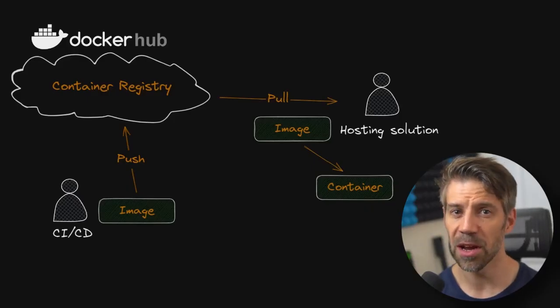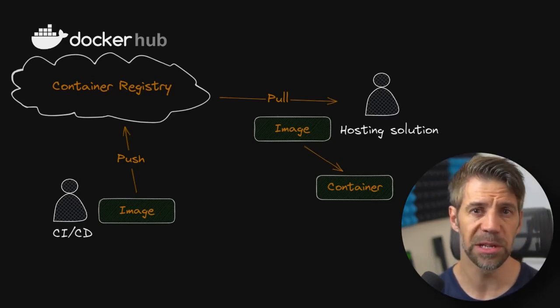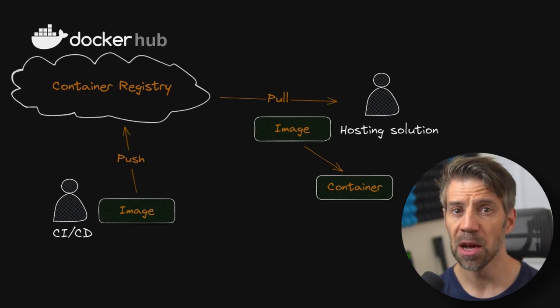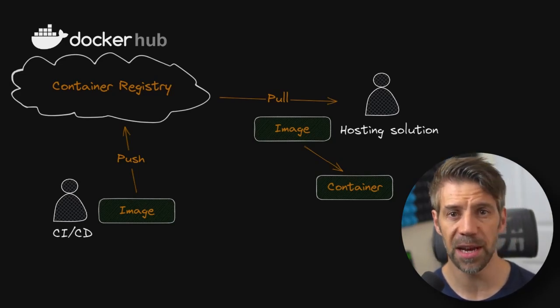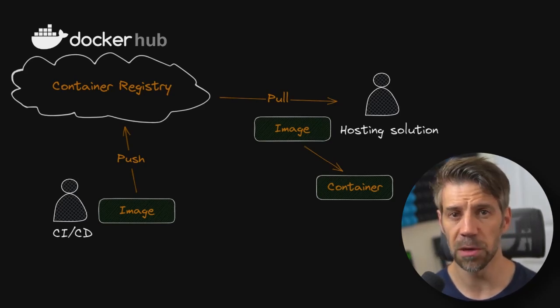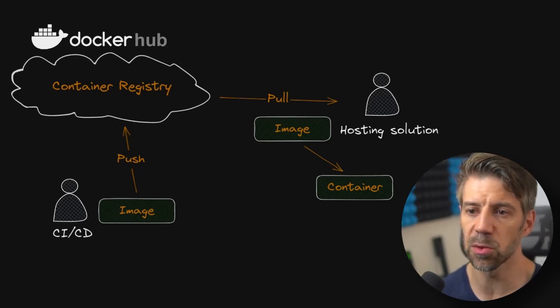Whilst I said earlier on in this course that I wouldn't be covering Docker Swarm, it would still be remiss of me not to talk about hosting at all. But given there are so many different types of cloud services that you can host containers on, I'm just going to summarize a few. First though, a quick reminder of how the flow of images and containers works.